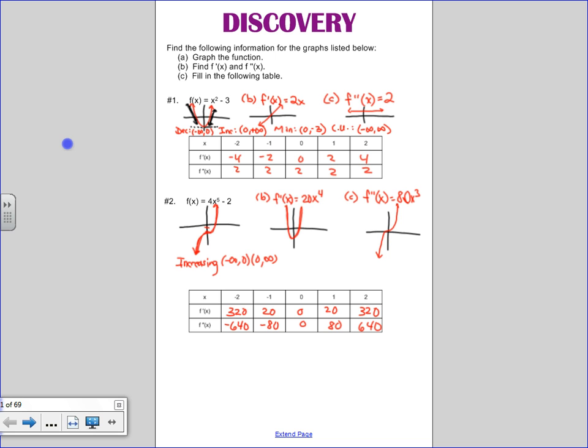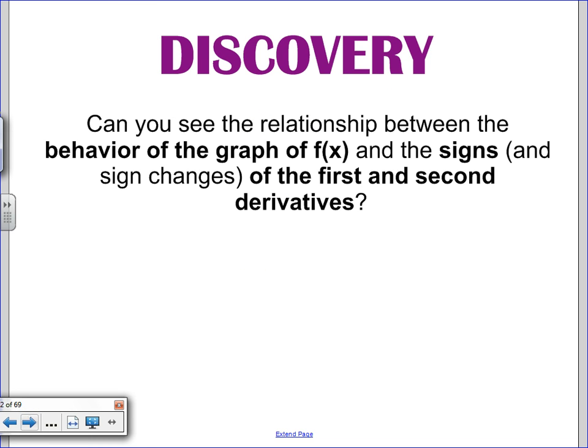So a point of inflection doesn't necessarily make the behavior of f change, but it does change how the rates are changing. And it's a 0 of my second derivative. The signs of my second derivative didn't change at all here. And remember, we're looking once again at the graph of my original function. Of course, I'm asking you tons of different questions, but we're looking at the graph of f, thinking about the signs and sign changes of the first and second derivative.